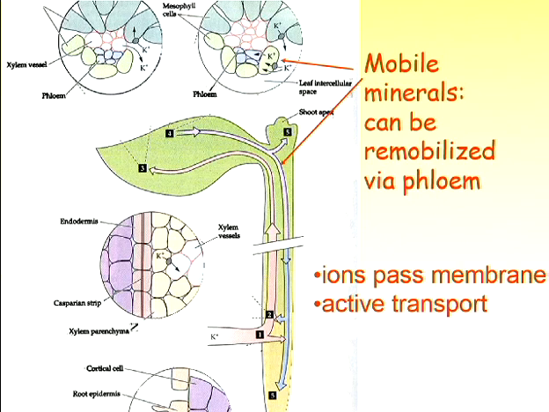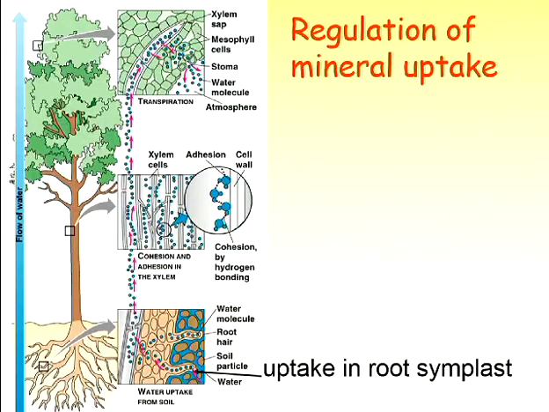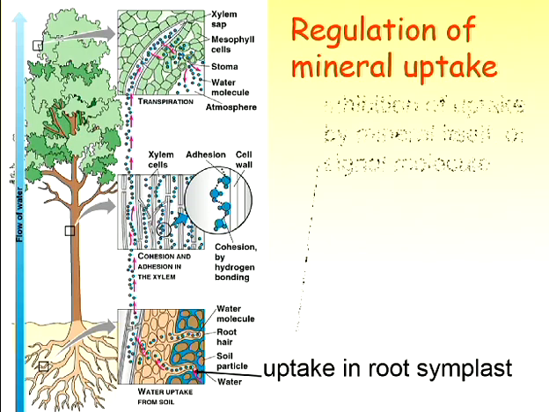And as you already saw in the previous module, not every element can be remobilized equally easily. When you get deficiency symptoms, you see them in either the younger or the older leaves. If you see it in the older leaves, that mineral can be remobilized easily, because then plants will remobilize it, if it can, to young leaves. And if you see deficiency symptoms in the young leaves, that is an indication that the element in question that's deficient is not very mobile in the phloem. So that was a little bit about whole plant transport processes that happen via the xylem and the phloem and the membrane steps involved. A little bit about regulation.